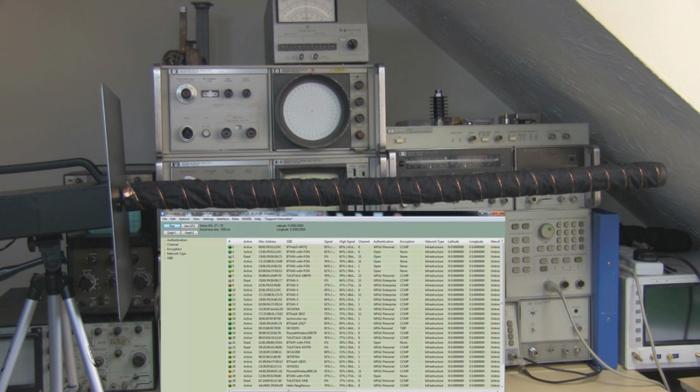So it's loaded up quite a few access points there, and there's plenty of green ones, and some of those percentages are quite high, so I'm pretty pleased how this is performing, especially as it's got to cut through that brick wall first. So as a concept then, if I spent a little bit more time on this, maybe I could come up with something a little bit better and not quite looking like it's thrown together, but for a first try it's working really well.